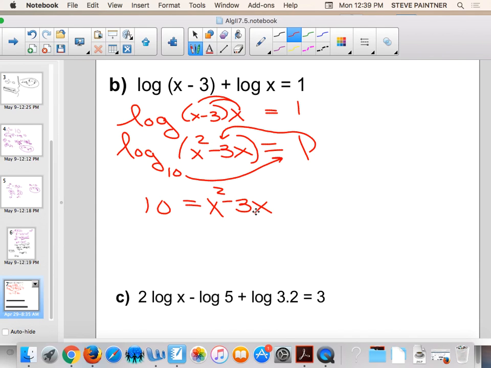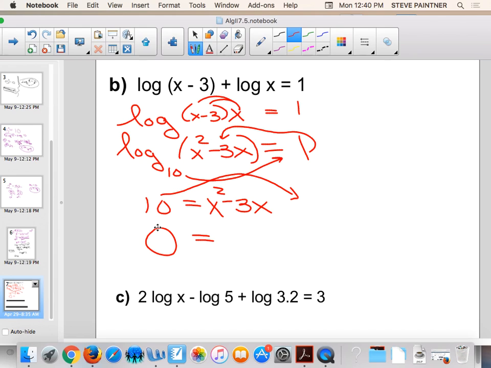Set it equal to 0. And then do what? Factor it. Guys, you could factor this. You could do quadratic formula. You could complete the square. You could graph it and find the x-intercepts. Or you could get x squared all by itself and then take the square root of both sides. The problem with that method is you can only do that if this term is missing. And it's not missing. So here's me thinking, just factor. Move this over here, right?